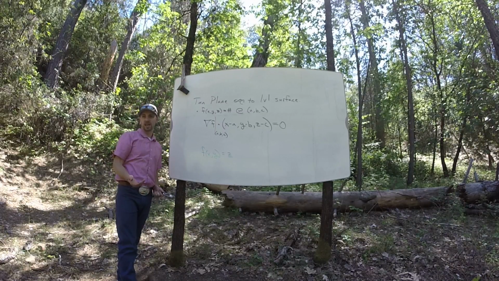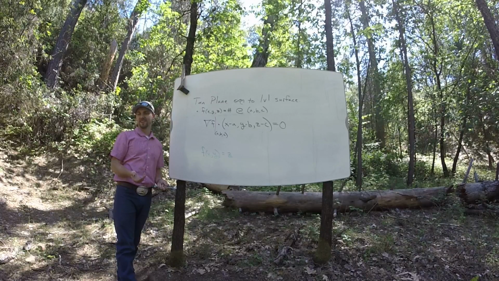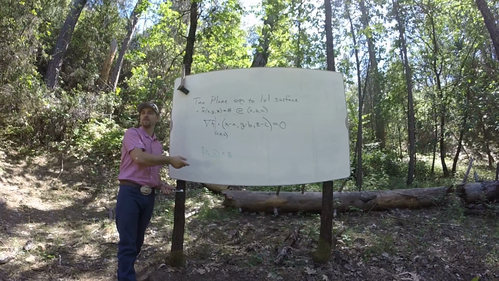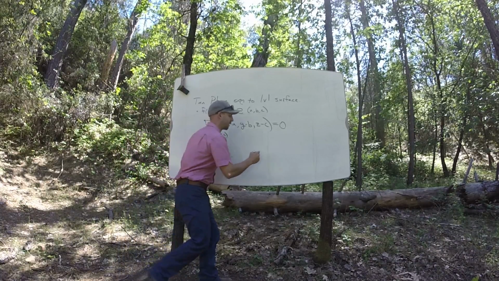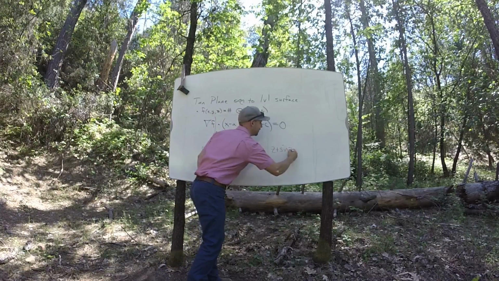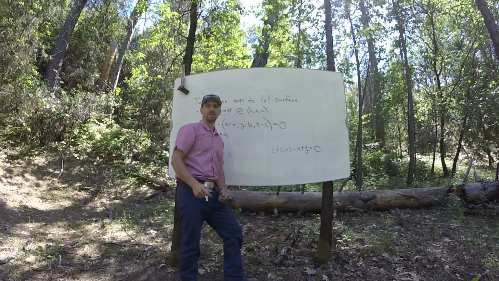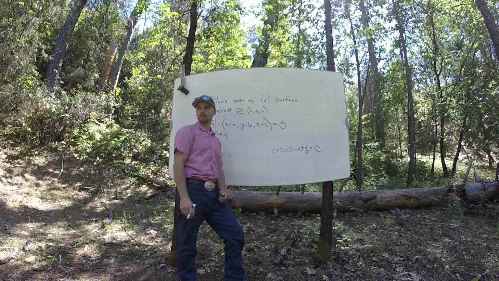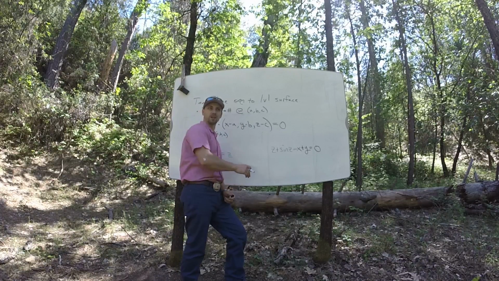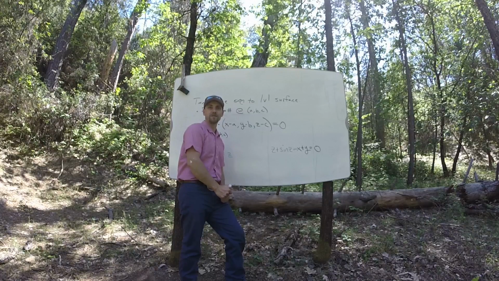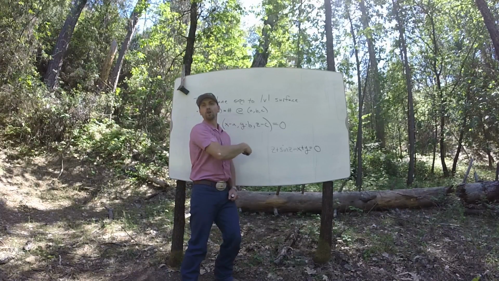But sometimes I don't have a chance in heck of doing that. The sphere is an example where I probably could. I'd get two answers from a plus or minus square root, but I could figure out which one it was supposed to be. There are other kinds of functions, like if I wrote down z plus sine z minus x plus y is 0. I haven't got a chance of solving this for z. I could solve it for x or y, but it's tangled in all three variables. This thing I can do with this technique, but I couldn't do it with the one I learned yesterday.